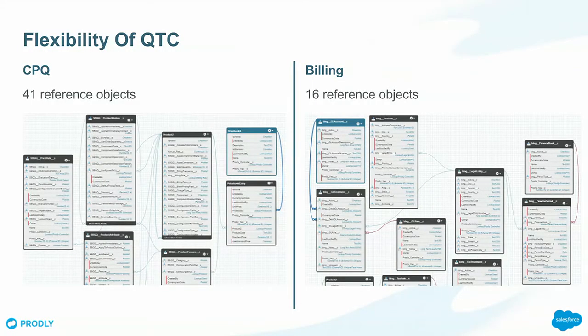If any of you have done quote-to-cash projects, you know that it's a very powerful tool, and the power comes in its flexibility, that you can set up very complex product rules and features and options and pricing and discounting all through the configuration of reference data. The CPQ data model itself has 41 reference objects that are used for configuration, and on the billing side, they've got 16 reference objects. When I say reference objects, this is the type of data that would typically be updated, inserted, deleted by a developer during the release lifecycle, and then delivered to production with the deployment, and you typically use it as read-only in production.